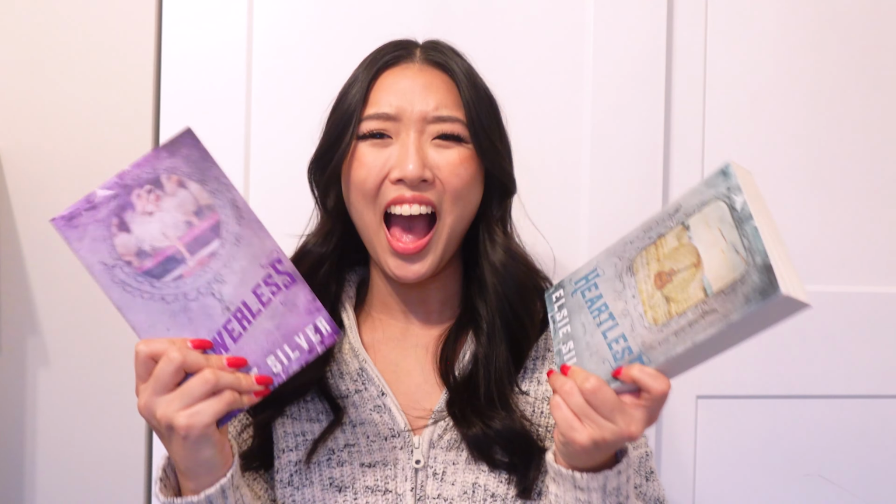These are actually cowboy romances and it's about all these brothers and then like people that are related to them. I am most excited about Heartless and Powerless. I think Heartless is like the fan favorite. It's single dad, it's the nanny trope. And then Powerless is a hockey romance, and if you know me, you know I love a good hockey romance. So yeah, highly recommend picking up the Chestnut Spring series if you want just a fun romance with cowboys.